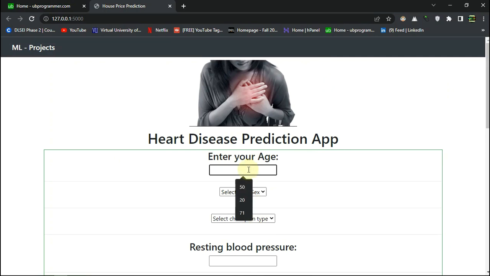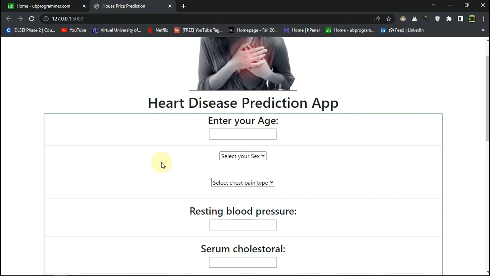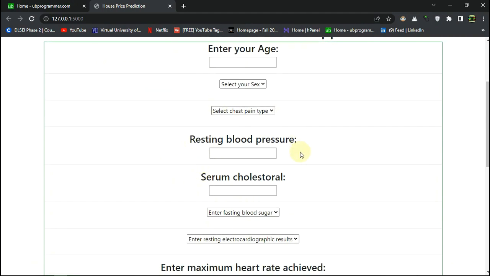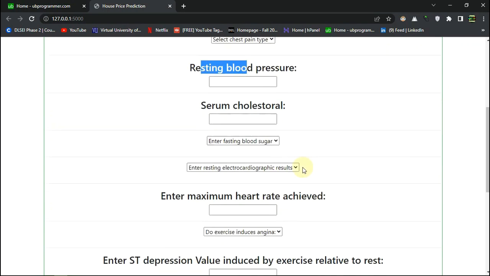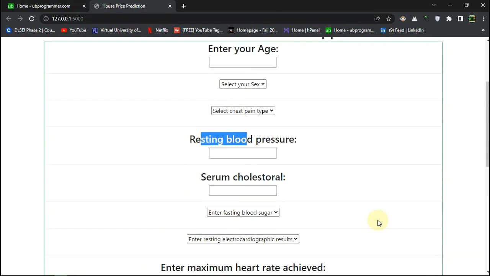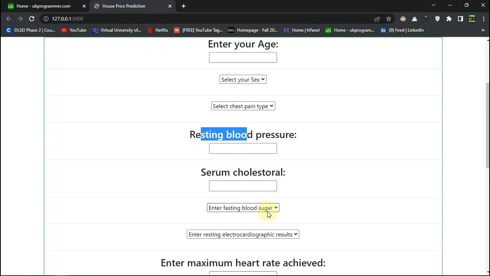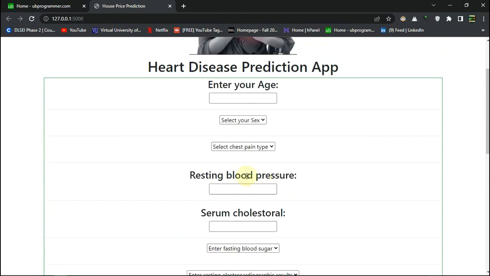For this project, I want you to know that domain knowledge plays an important role. You have to know serum cholesterol and resting blood pressure or whatever the other parameters of health are, and you have to have the information about them in order to do feature engineering and other stuff.